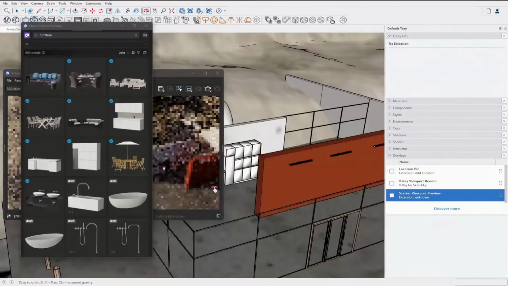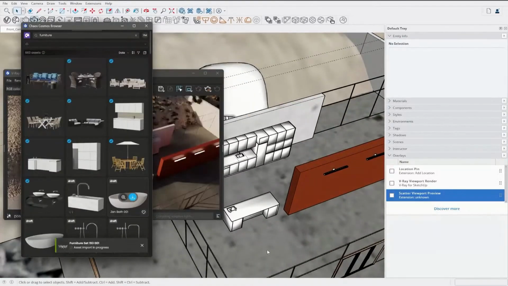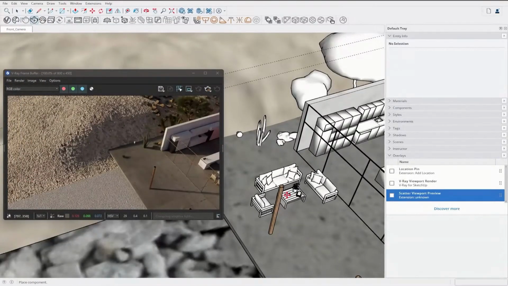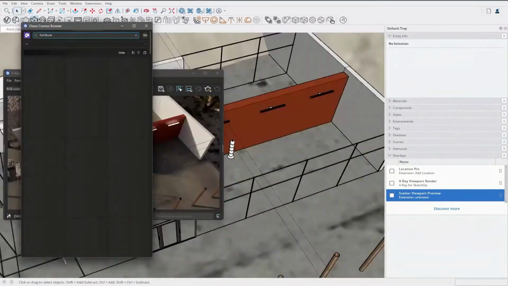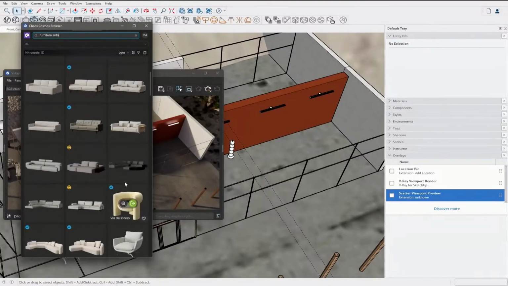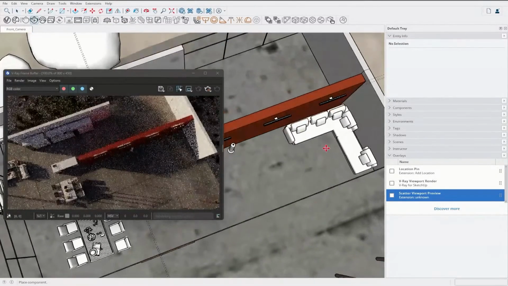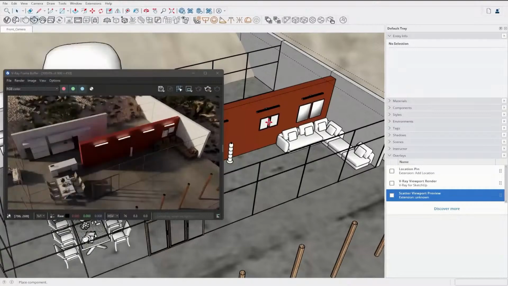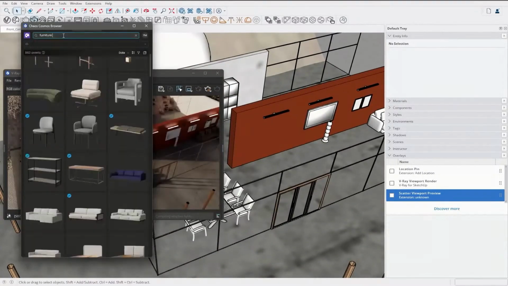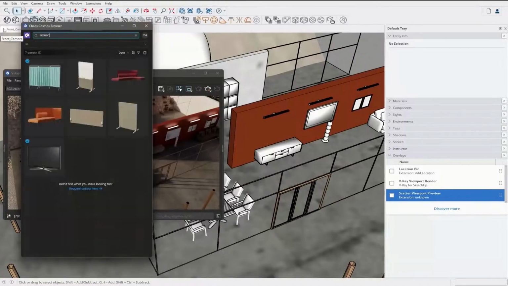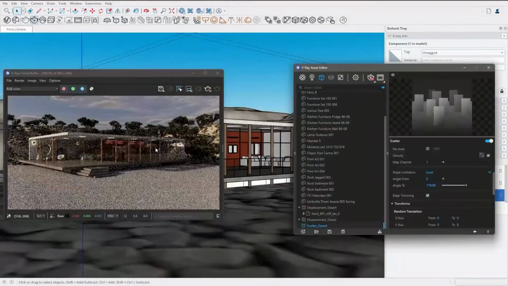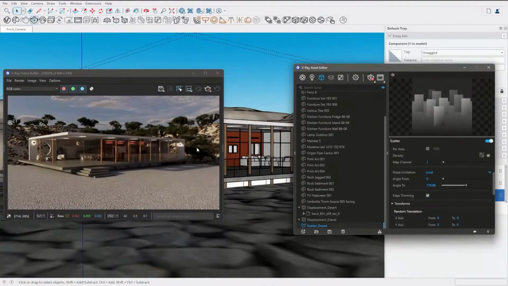And I'll speed up this part in order to have all the scene populated without wasting too much of your time. So as you can see, it's really easy to find the furniture we need, either by searching for it or by using categories in the Cosmos library. I hope you're not getting nauseous from a lot of movement in the viewport, but there are a lot of details that could be added to our scene. So you see our interior is beginning to shape up.